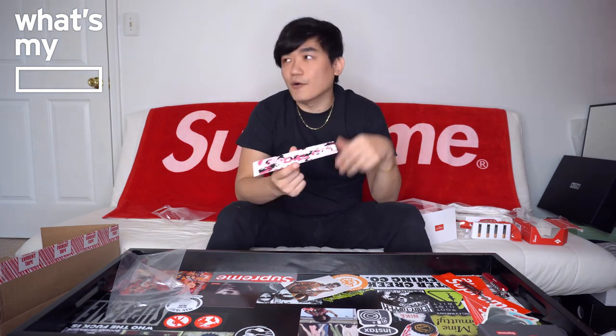And let's take a look at the sticker as well. Oh boy, oh boy. I totally forgot about this, but they had a special camo Supreme box logo drop. So I'm so glad I got one along with the regular Supreme. I think there was also a different color of camo Supreme box logo, but I got the pink and black one. I hope when I buy the other ones, I get the other color, but this is going to be a collection that everyone's going to be looking for. So I'm glad I got one and not another random sticker.